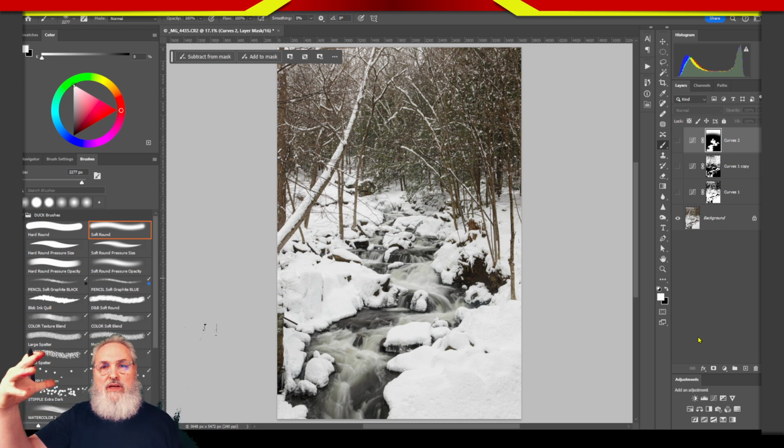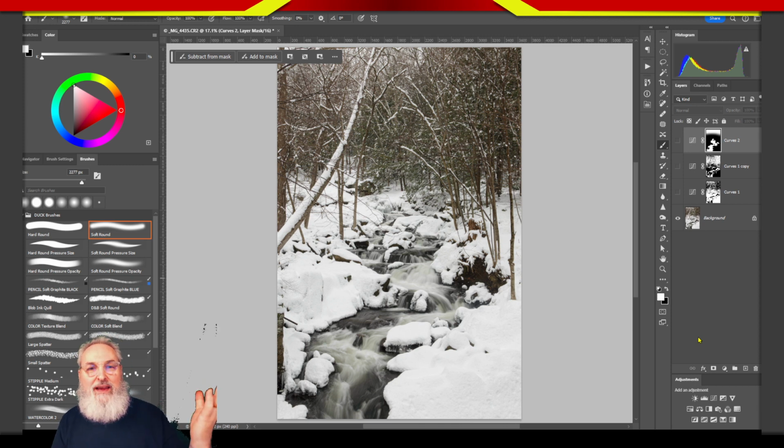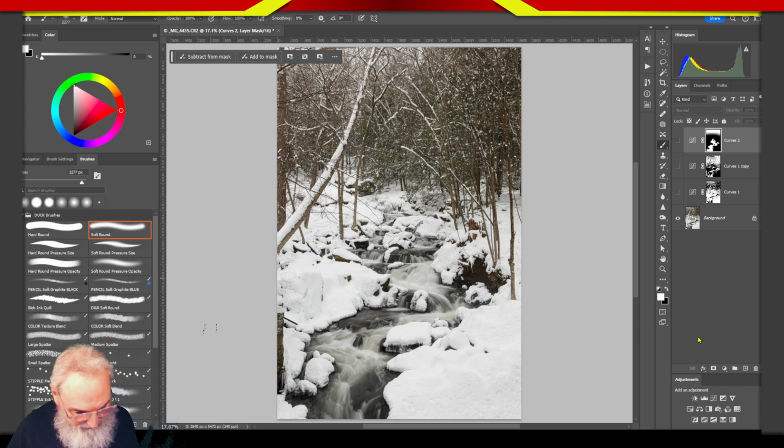The color of the trees was influencing the color of the snow because the snow being so bright and reflective, it's actually reflecting the color of the trees. It's picking up that color cast. So it made it flat, blah, ugly, right? And because the scene was so monochromatic to begin with, it looks like a black and white, except instead of being black, it's brown. So it's a brown and white photo. So yeah, that's a problem.